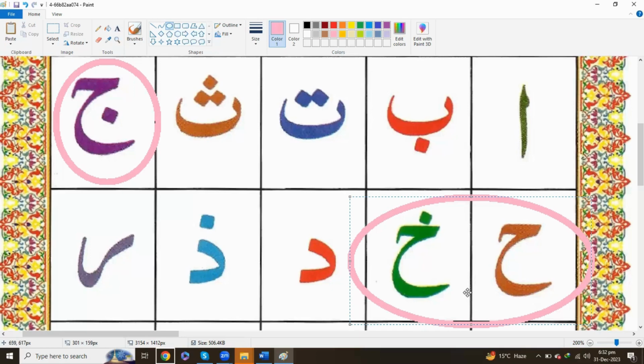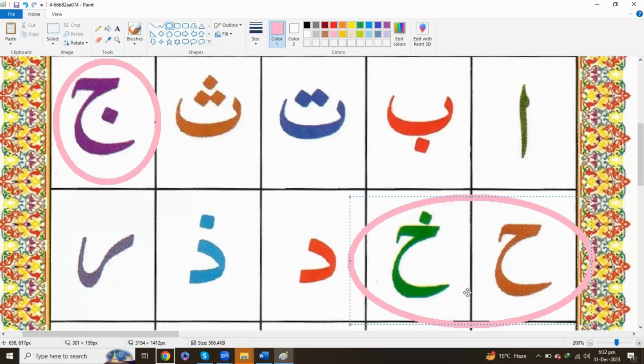And similarly, for the next letter kha, you can explain that it is a bold letter which we have to pronounce from the upper part of the throat. And like the letter ha, we also have to stretch that letter kha for 1 second. And similarly for ha, for ain, for ghain, for hamza, we have to explain from where we have to pronounce. And also we have to make the practice. We have to make the repetition until the student knows all these things properly.